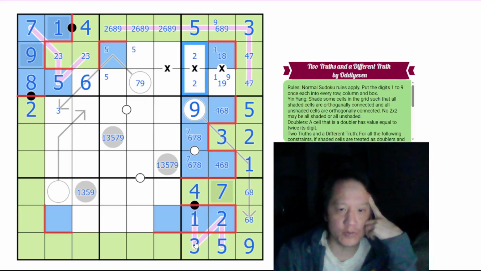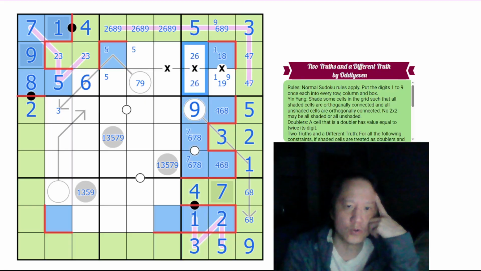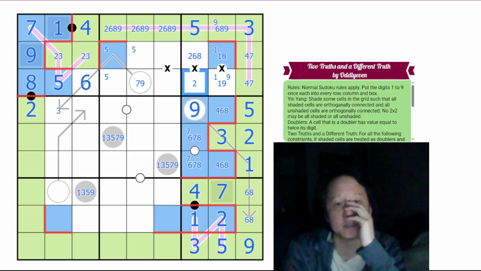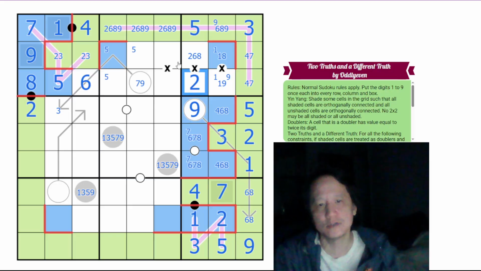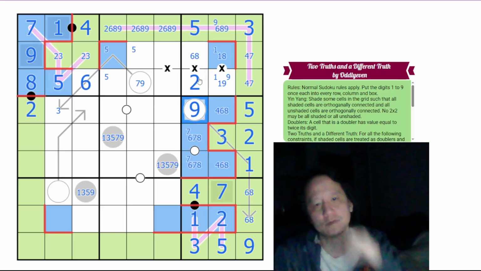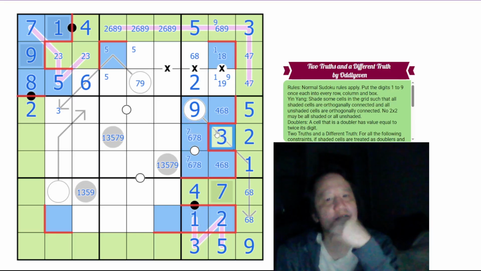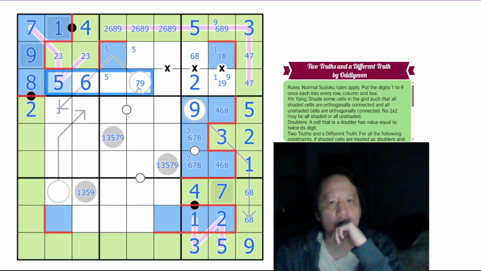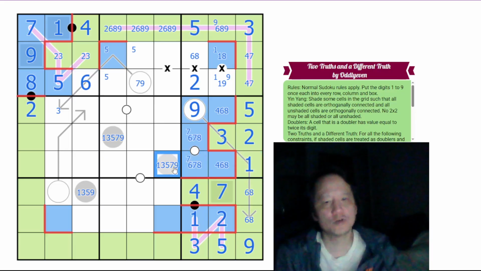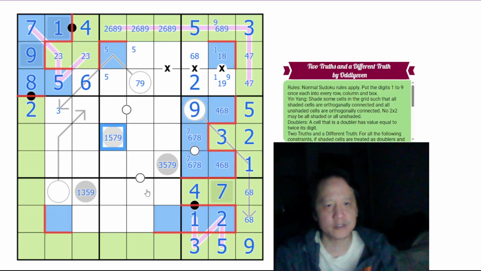So it could be 2 doubled. It could be 2 doubled with 6 or 2 with 8. So this cannot be 6 or 8. Therefore, this is guaranteed to be 2, which makes this not 2. Okay, that seems fine. Remaining digits in row. So this is guaranteed to be 2 here. 6, 8, or 9's there. That's fine. This 1 eliminates 1 here. This 3 eliminates 3 here.